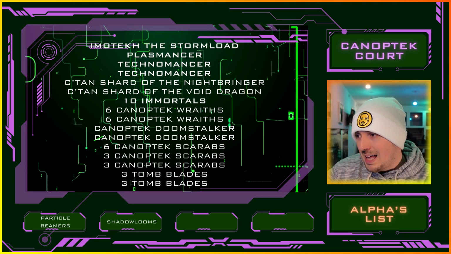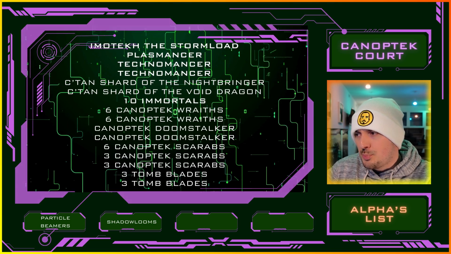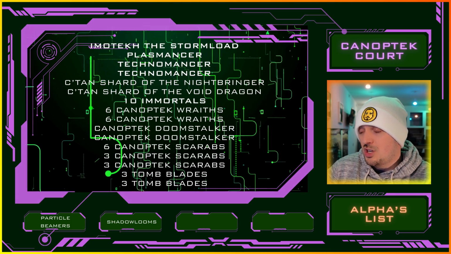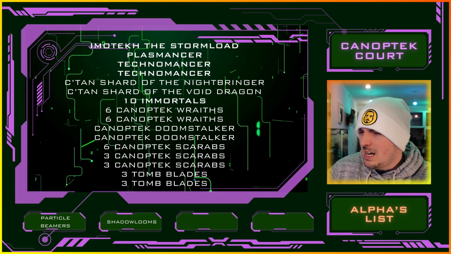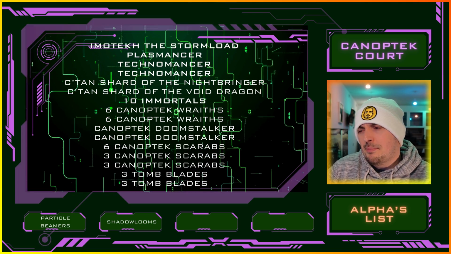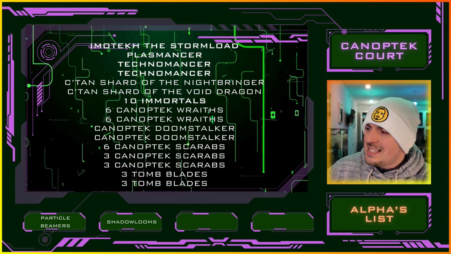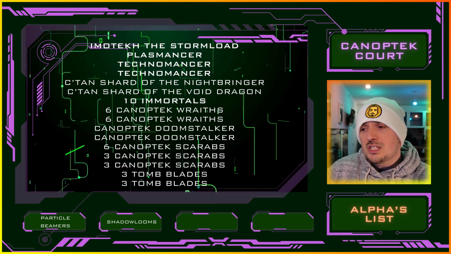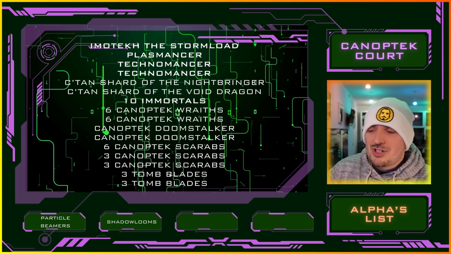Imotekh the Stormlord and the Plasmancer will be going with the Immortals unit. Makes sense, you need to protect the Imotekh in some sort of shape or form. And there was only the Immortals I think he could have gone with in this list anyway, so yep. Plasmancer critical hits on a 5+ for Immortals, yep, that's a standard play nowadays, isn't it? Tomb Blades, Canoptek Scarabs and Immortals have the speed to double up as screeners and secondary scorers.